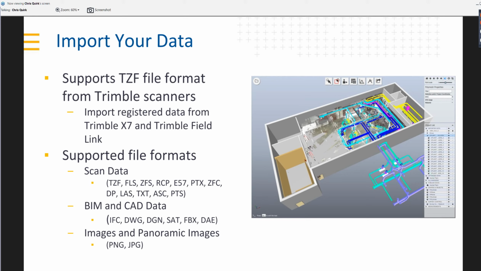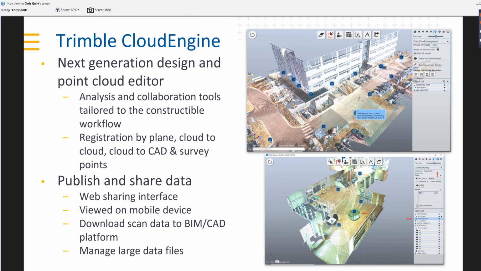And using the X7, you can simply export as a TZF and drop this straight into here. So that's going to be a really simple workflow. And you can use all your images and panoramic photos that you've taken, and these are going to appear in here, just like they do if I just go back, and you can see the cameras that we've got here. So you simply click on them and people are going to be able to see that.